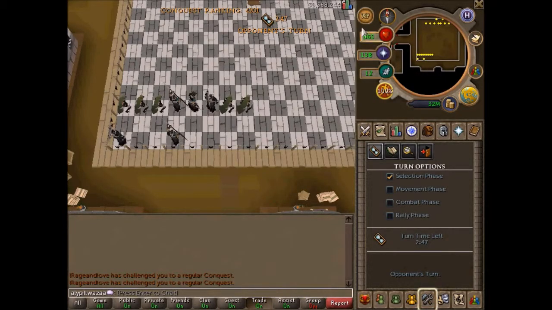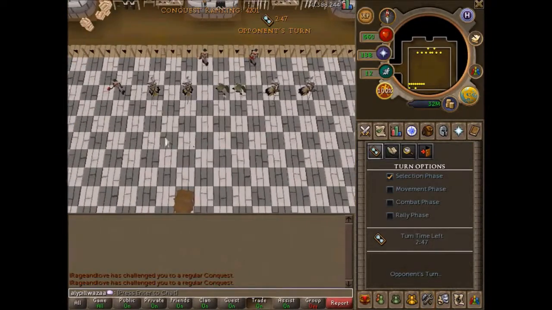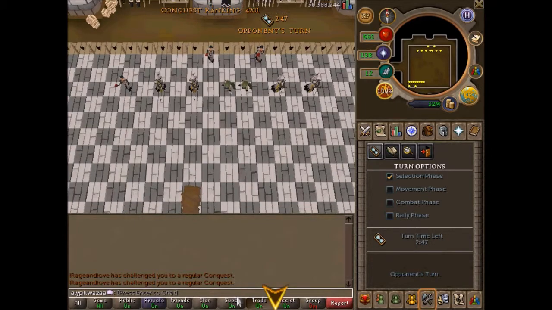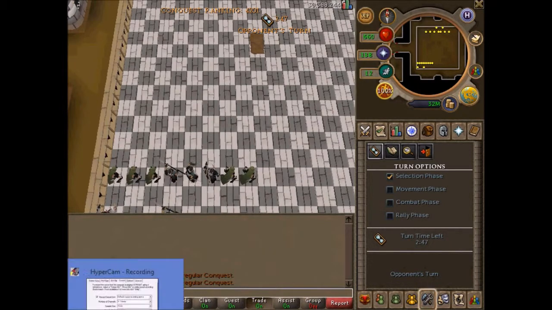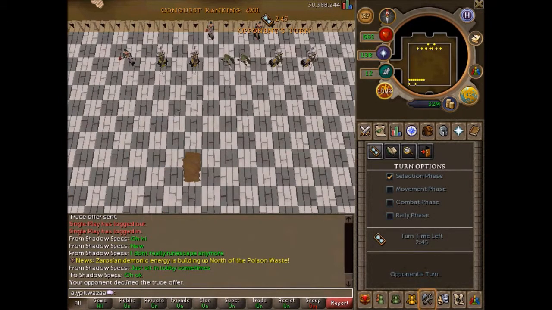Alrighty guys, so as you can see, we have 5 scouts, 2 halberds, a foot soldier, and 2 champions, and they have 4 archers, 3 mages, and 2 scouts. Now, keep in mind guys, this video is to emphasize counting spaces. If you can count spaces, you can easily beat archer and mage setups for the most part. So, let's get the game started here. Let's see what our opponent does.